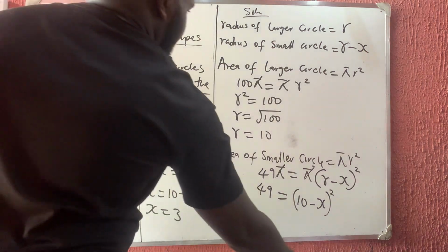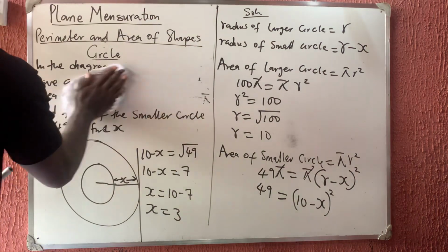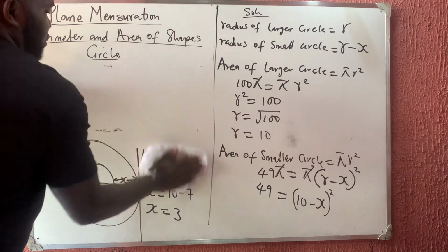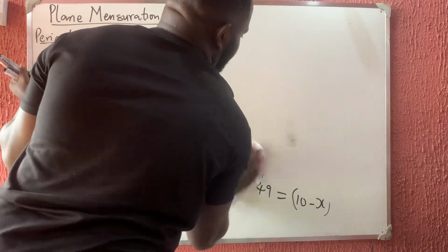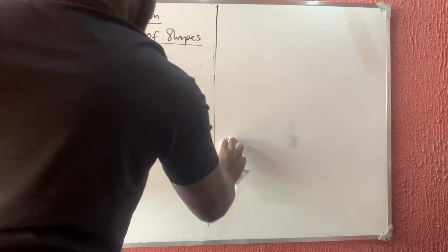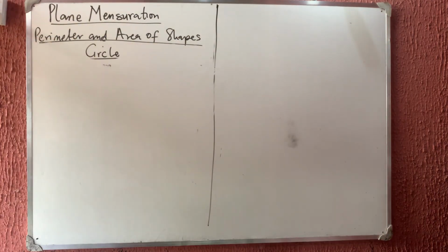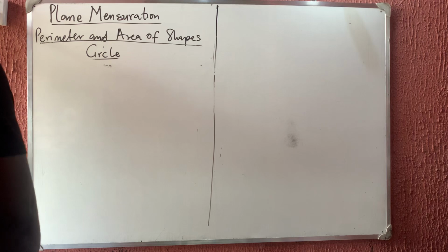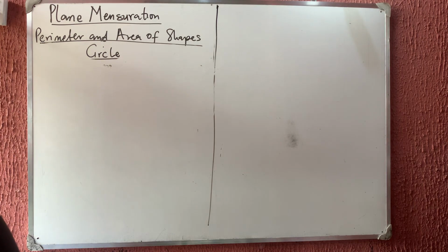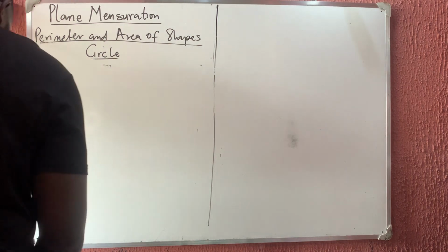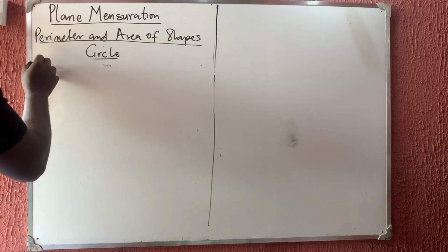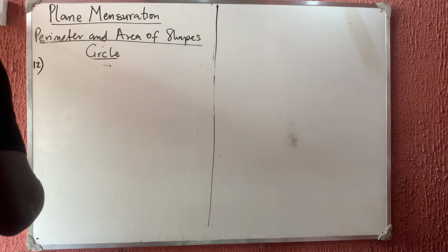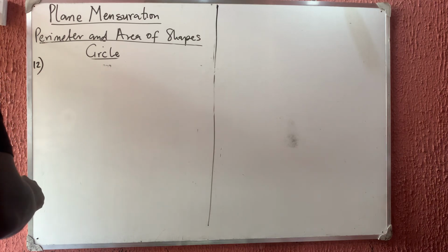Question number whatever, I think question number 12 now. We are moving. The more questions you solve, like I said, the more familiar you are with that particular topic. That is maths for you. If you study a topic and then you solve just 2 questions, that means you don't know that topic at all. So you have to solve at least 10 or 15 questions for you to be familiar with that topic very well. So we are now in question number, I think 11 or 12, I cannot remember. Number it yourself in your own notes.